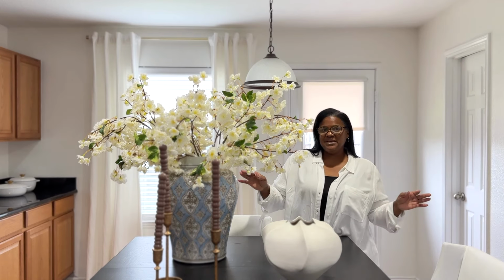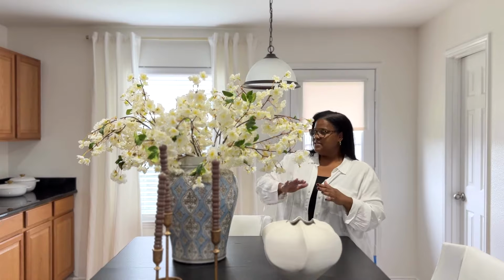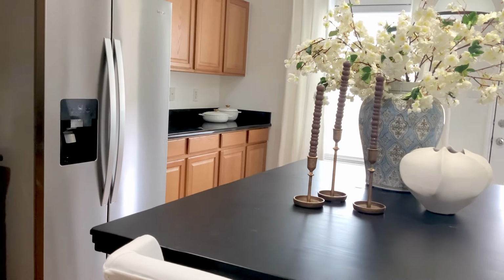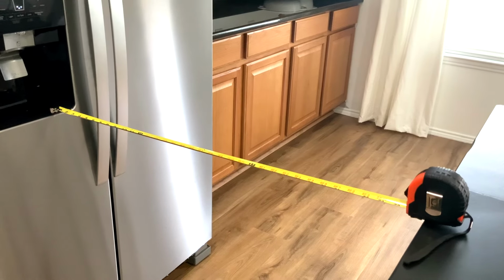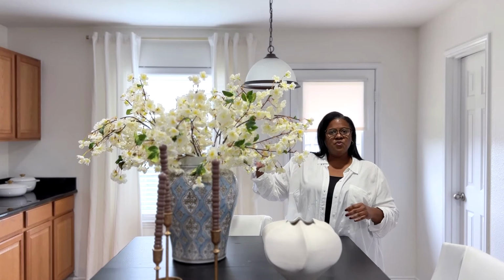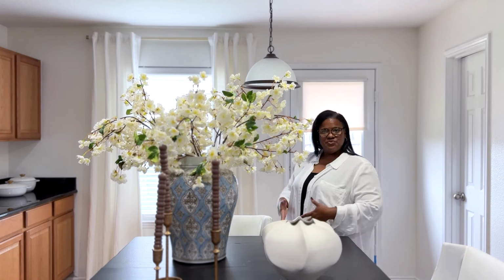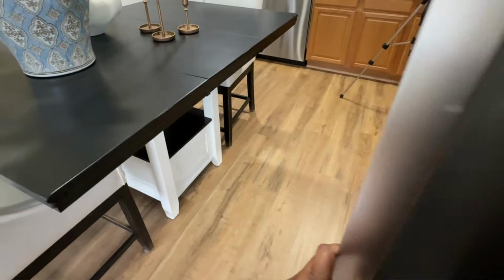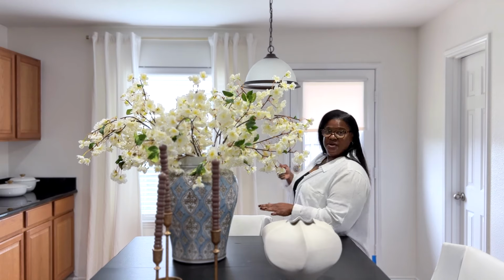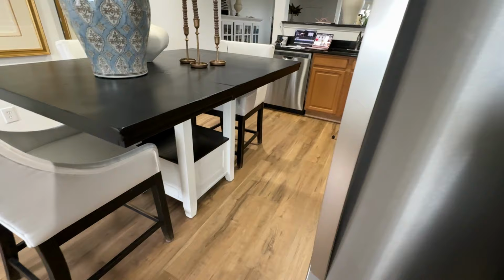You have to flow freely. The next thing that I wanted to think about, another major component of the layout, is your refrigerator and how accessible it is to your kitchen island. Again, you want ample space where you are opening and closing your door, where your body has enough space to move freely, where you don't have to feel cramped or turn at an angle in order to get the door open. You want to be free flowing in your space.